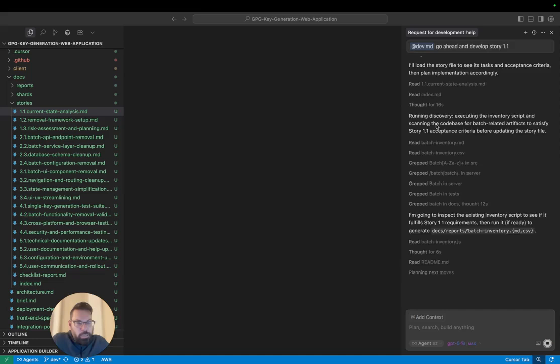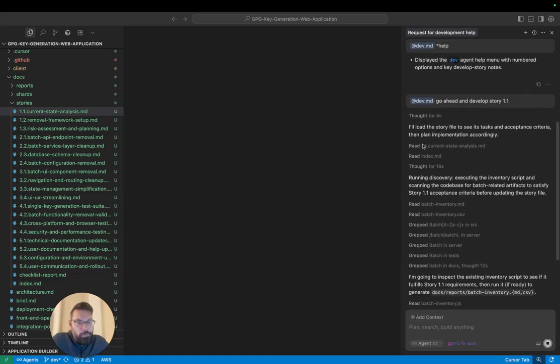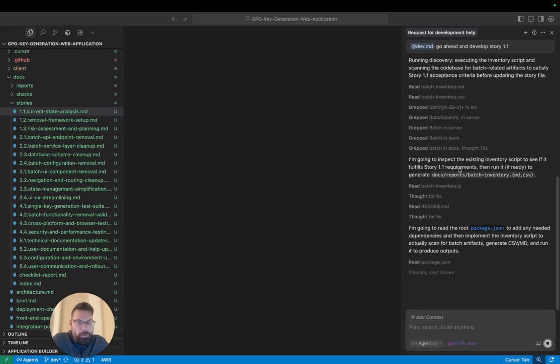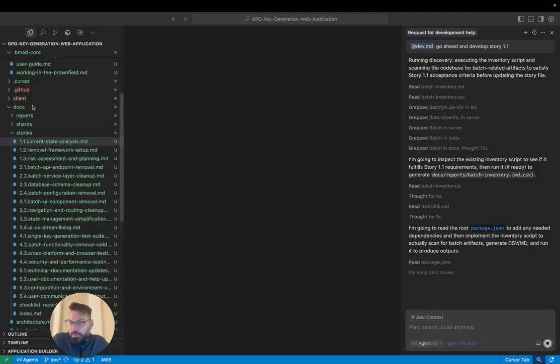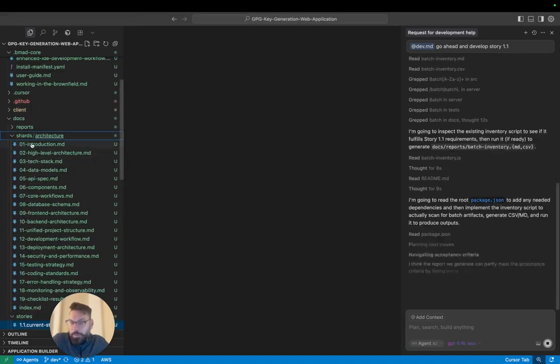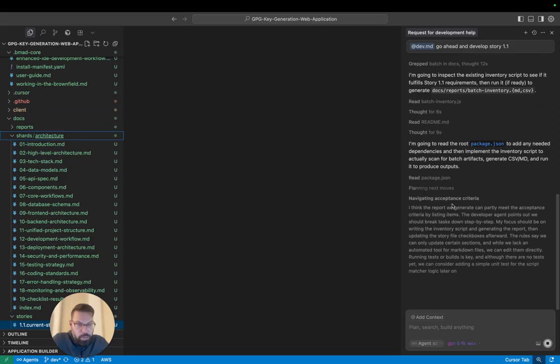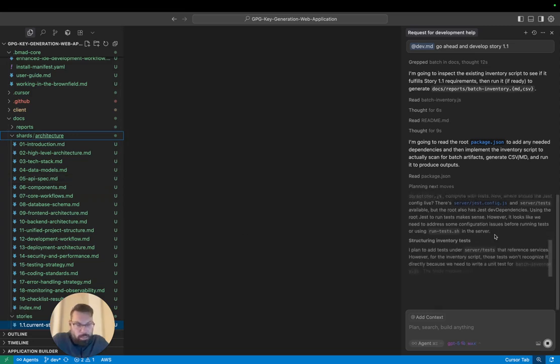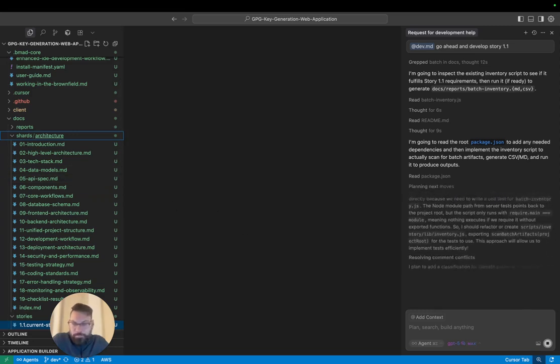As you can see here, it found the story file for 1.1. It's discovering and pulling in the necessary sharded documents that we have up here in relation to it. It's grabbing the packages that it needs and then continuing on.